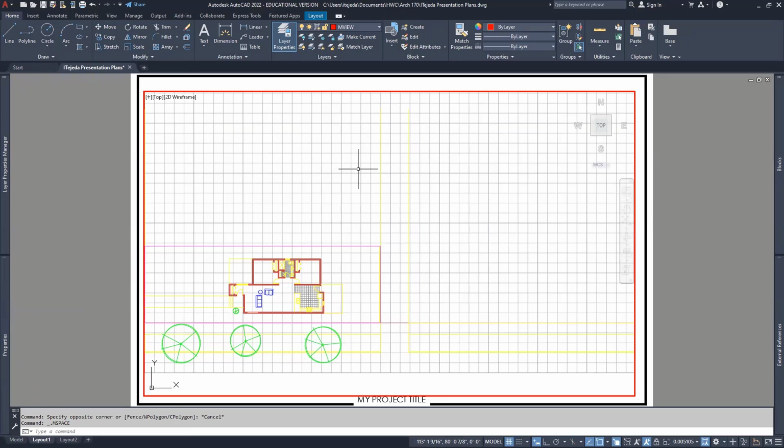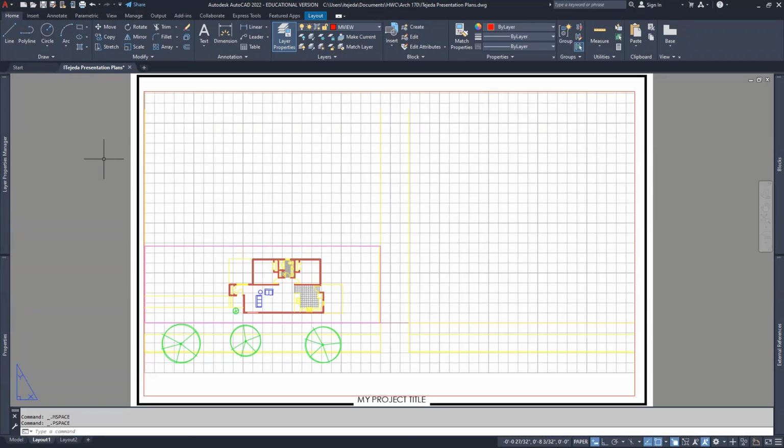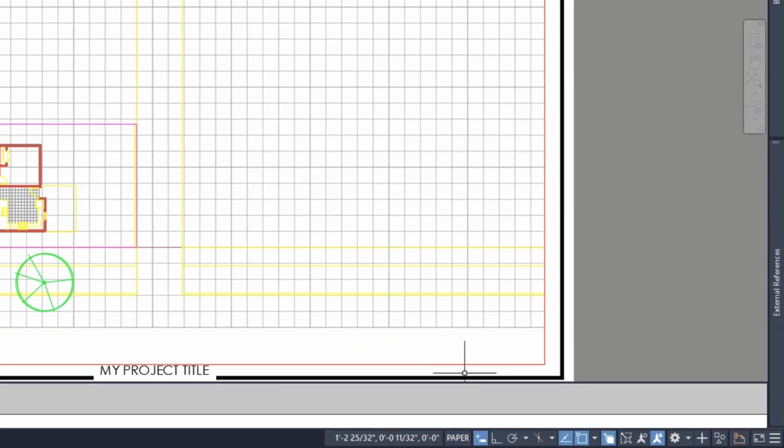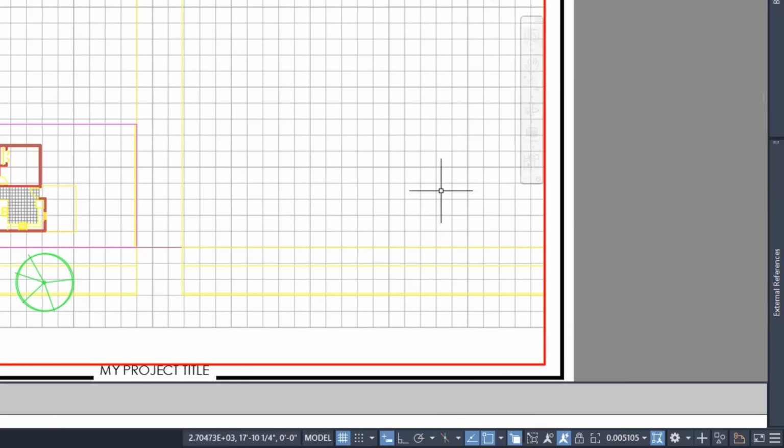And now if I'd like to go back to my paper space, I click outside of that viewport. And you'll notice how right now the cursor is active within the viewport and it's bold. But as soon as I move it away, it turns into this cursor, this arrow. I'll double click now. And it takes me back to paper space. To go back, I can double click or come down here to your drawing aids and toggle from paper back to model. And that takes you into floating model space.